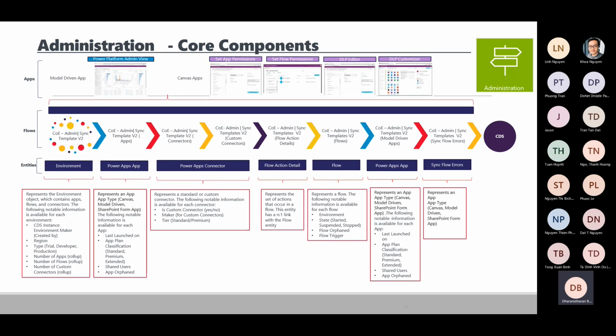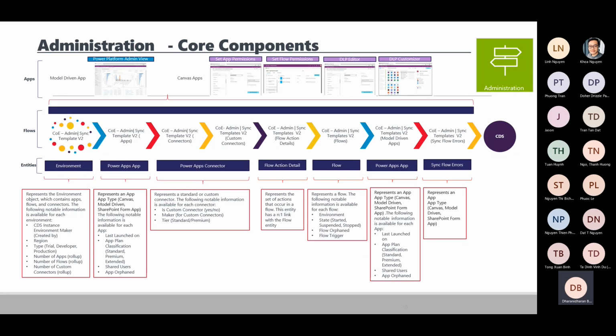The core components provide the core to get started with setting up a center of excellence. They sync all your resources into tables and build admin apps on top of that to help you get more visibility of the apps, flows, and the makers in your environment.